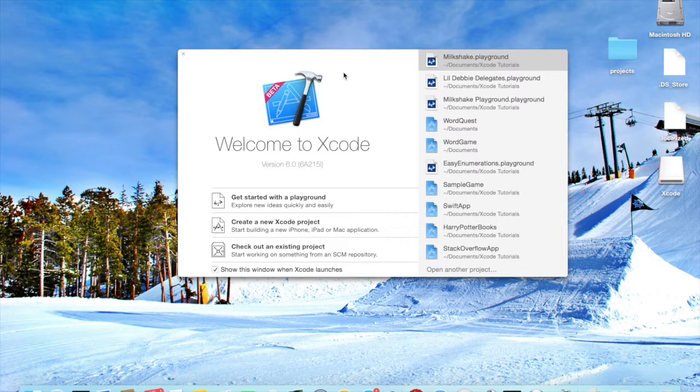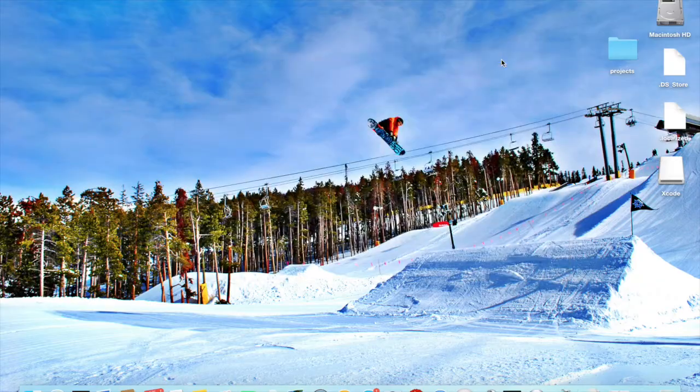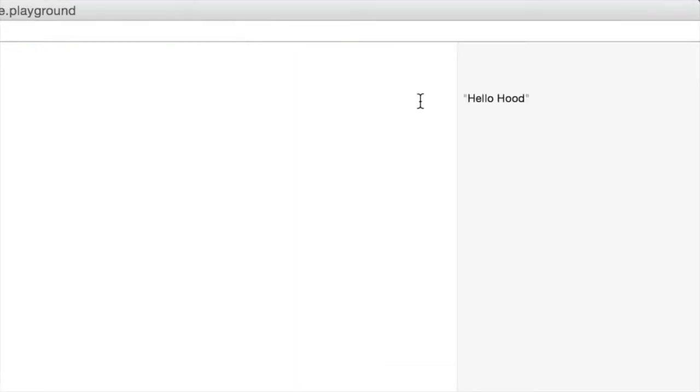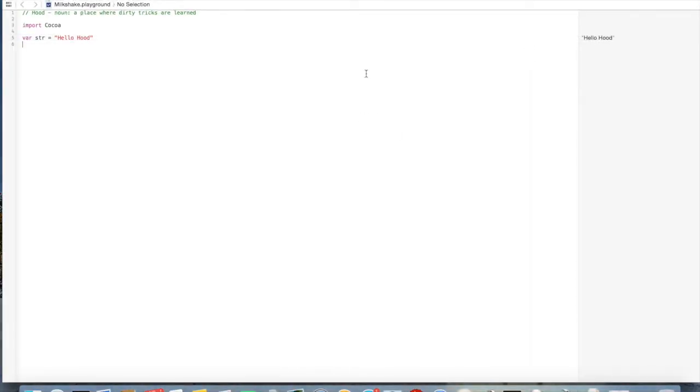Right now, we're going to learn about classes in Swift and how that's quite a bit different from classes in Objective-C if you're used to that. So you can either start with a new playground, or in my case, I've already got this one started. You'll see that a basic playground starts with just a simple string, and whatever it says here in this string is more or less what's actually going to be printed over here. So you can see how you're getting live feedback as you're writing the code, which makes this a really ideal place to actually learn how to write the code.